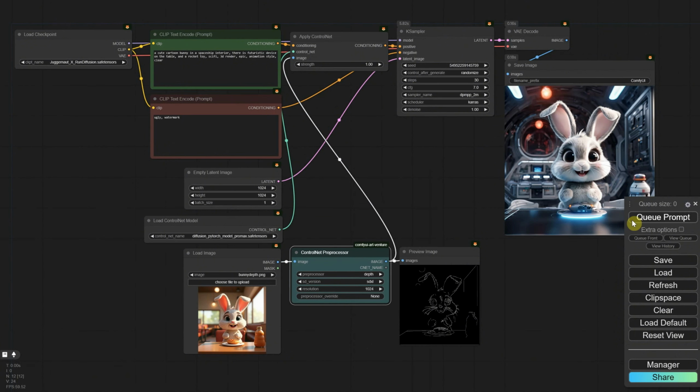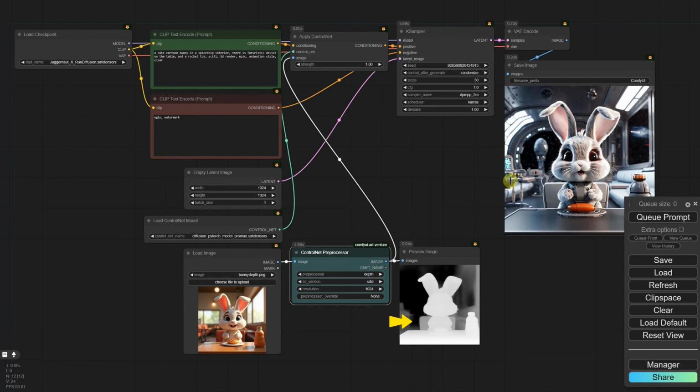Select a preprocessor from the list, and when you run it, you'll see a preview of the preprocessor before getting the final results. From load checkpoint, make sure you select an SDXL model, as the ControlNet union we downloaded only works with SDXL. Then add both a positive and a negative prompt. In the Apply Control section, you can adjust the strength. For the sampler, ensure you use the recommended settings for your SDXL model. You can also adjust the width and height here.